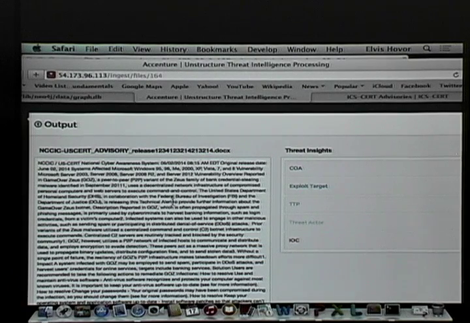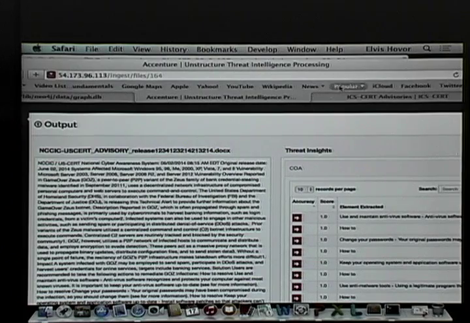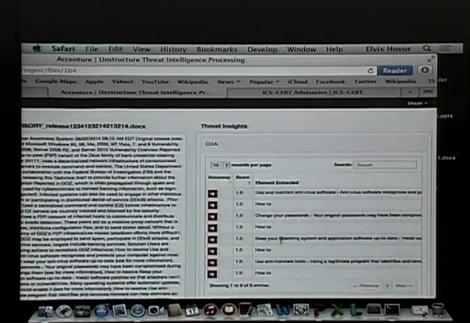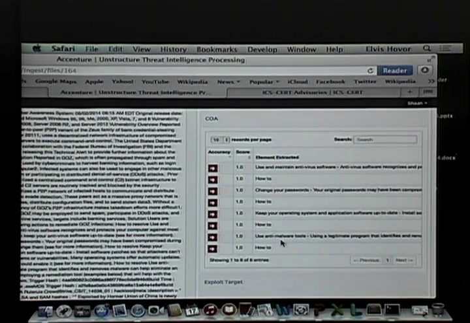So the document will show on the left-hand side, and the elements extracted would be on the right-hand side. So you see your COAs, all the things that it was able to extract out of the document, you would see from here. For COAs, we can see that it extracted a bunch of things out. The score you see here is 1.0, because anything that comes out of contextual similarity extraction gives us a binary number. It's either 0 or 1. It was able to extract something, or it wasn't.